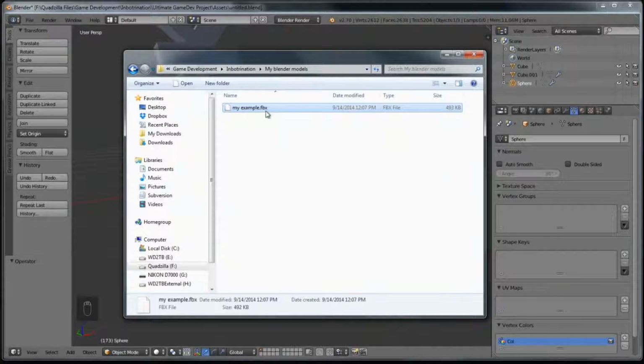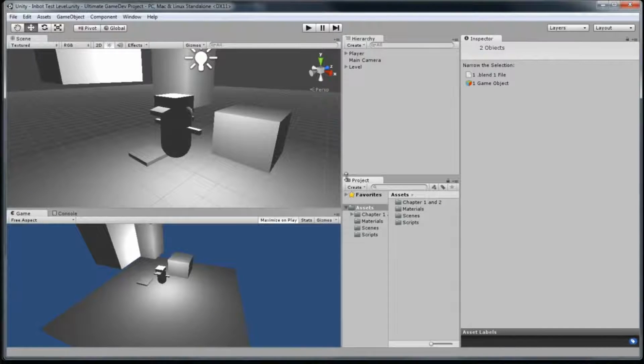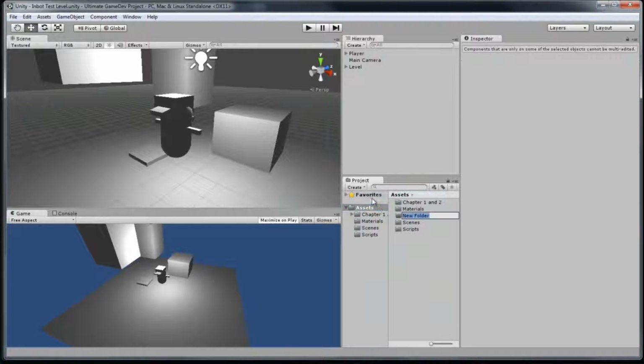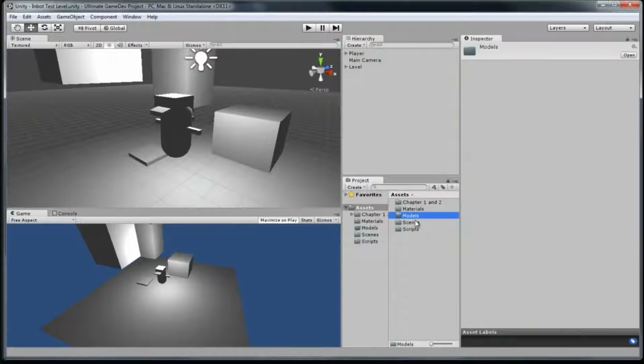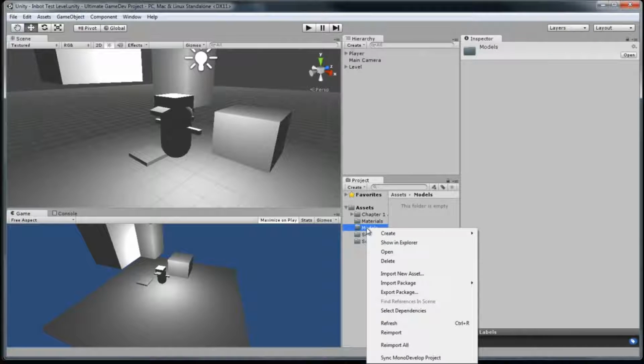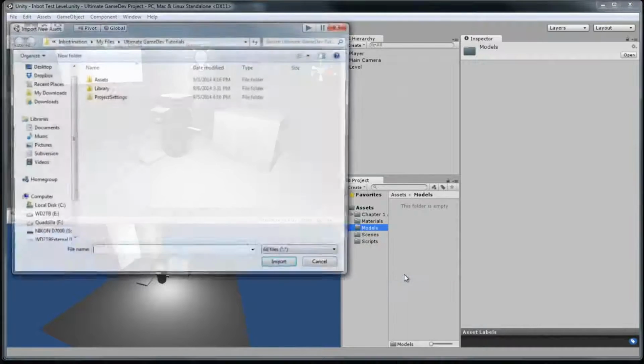And I guess I'll show you 2 different ways that we can bring this into Unity. So I'm going to open up Unity. Here's Unity, and I will show you the first way. The first way is we can go to our assets folder, or whatever folder that we want to import this into. So I can either click on here, and then our file will import into here. But actually what I'm going to do is I'm going to go to Create, Folder, and I'm going to create a new folder called Models. There we go. And I'm going to open up that folder, and then I'm going to click on it, right click, and I'm going to go to Import New Asset.